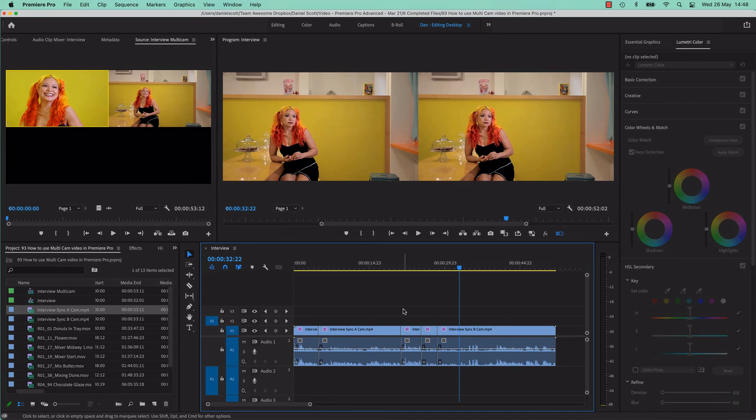All right, so that is multicam. I want you to play around with this project, see if you can switch between them, get used to diving inside the multicam and switching to the different cameras, and think of your next project where you've got multiple cameras and hopefully make it a little bit easier to both sync them and switch between cameras. And we've only done two cameras. Imagine if you have four or ten, that would be exciting. All right, on to the next video.